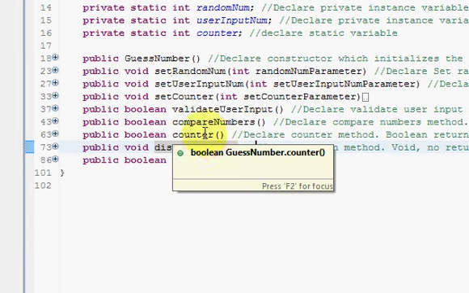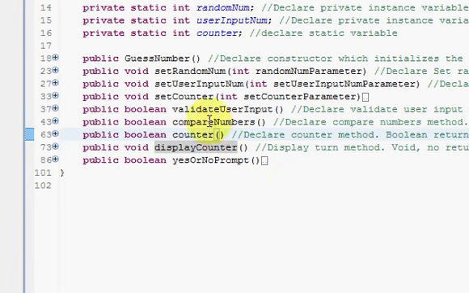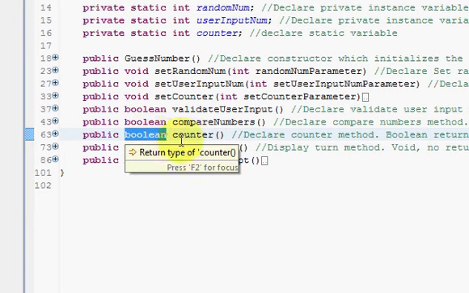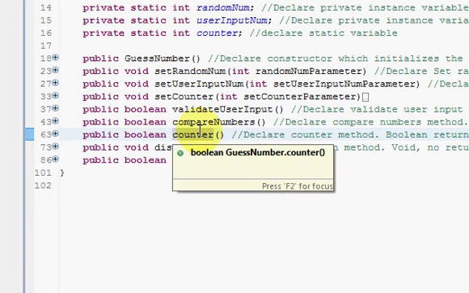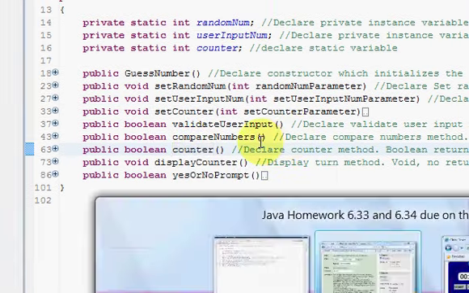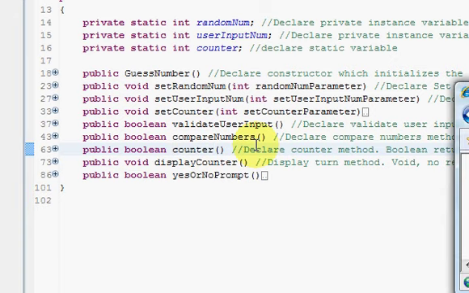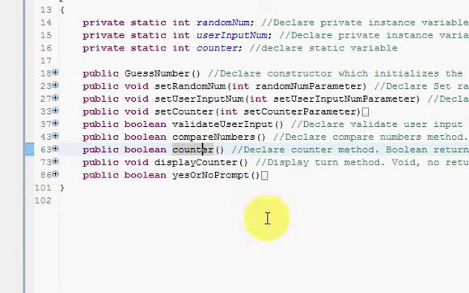This method increments the counter each time it's called, and once the 10th round is reached, it returns true, because this game only lasts 10 rounds, so it should end the round.